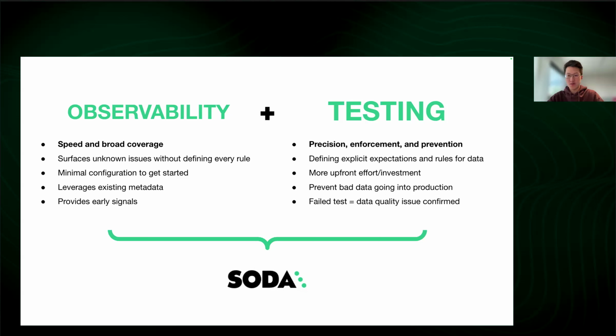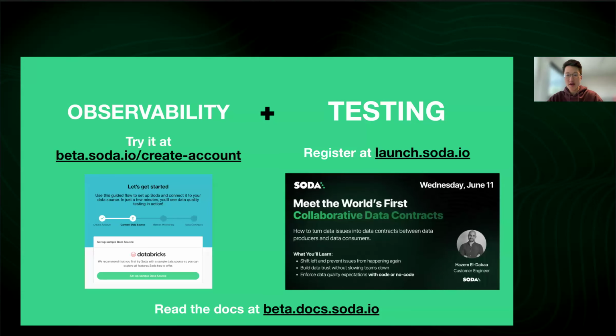So with that, for data observability, if you want to try it out for yourself, to see how fast, how scalable, how accurate, and how simple it is to set up, simply head on down to this launch demo, where you can create an account and explore metric monitors using the sample dataset we saw earlier in this webinar, and have a taste of metric monitors yourself. And of course, as mentioned, observability does not work in isolation. It should be used in combination with data testing.